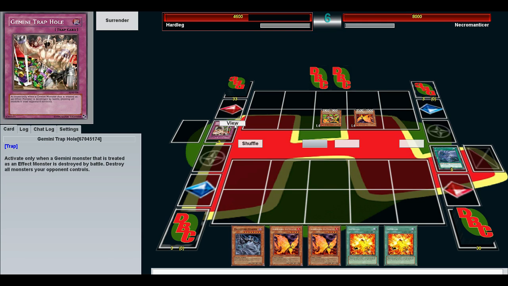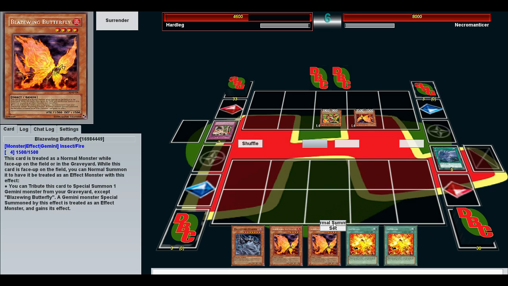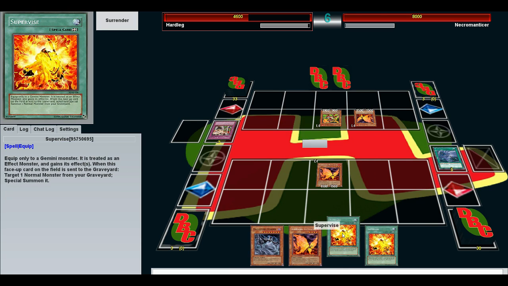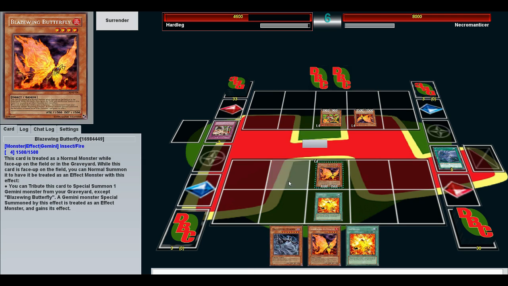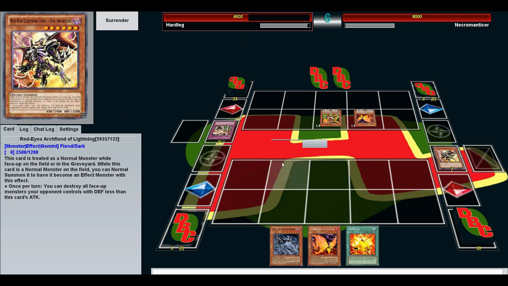You do what? Gemini Trap Hole. Absolutely, because if I destroy your Gemini monster, that's an effect monster. I can still destroy the rest of your other monsters. I see. I'm just going to supervise this. Oh yeah, that is the absolute best play. We'll get out this guy.